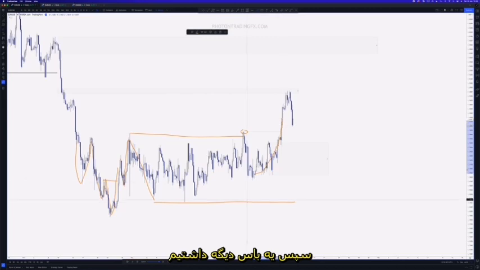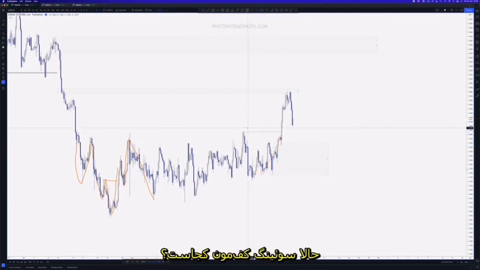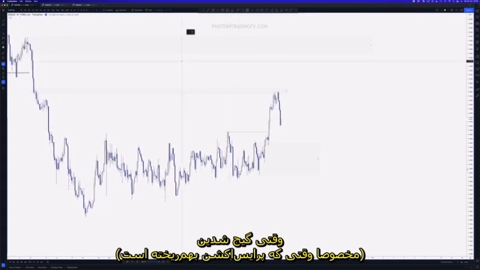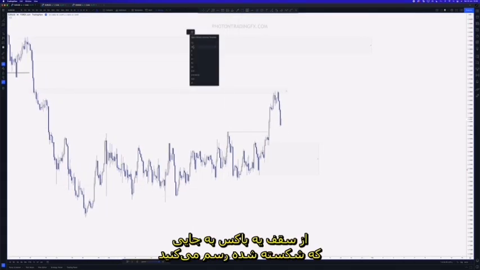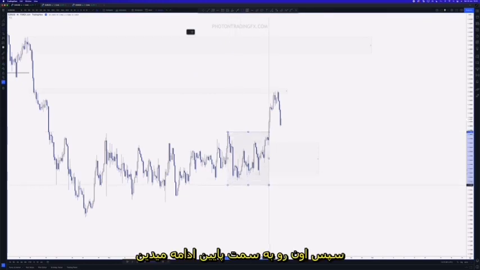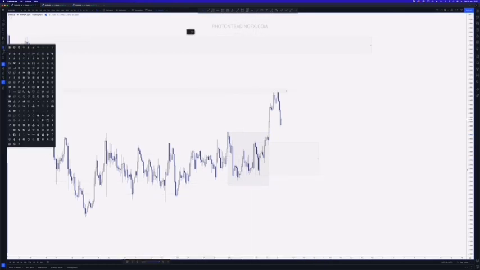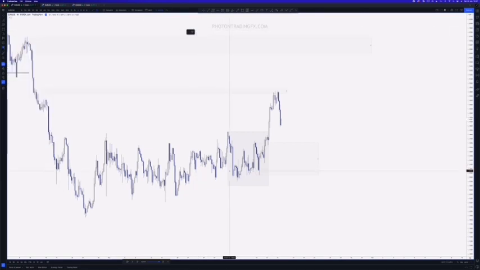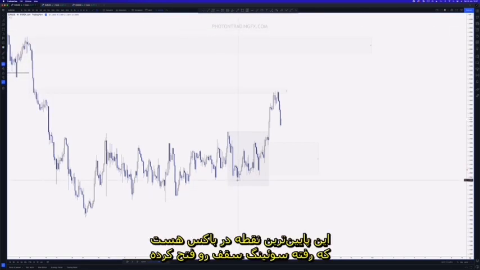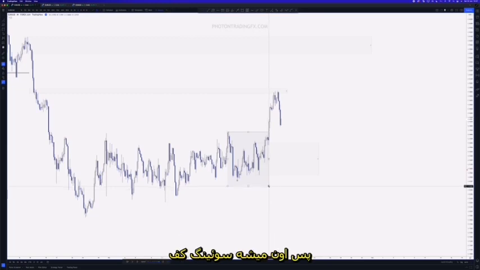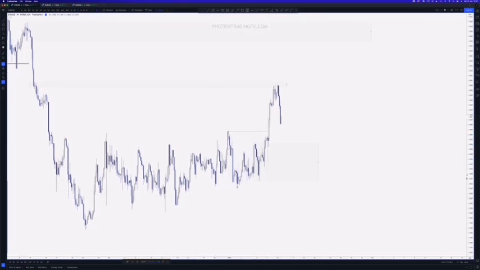And then we got another break of structure. Okay, so where is our swing low? Well, we know that was the last BOS. If you're ever confused, especially when price action can be a little bit messy, what you do is take a box from the swing high and draw it across to where it was broken. Then you just drag it down, okay? It's the lowest point in this box, that wanted to break the swing high. So that's our swing low.